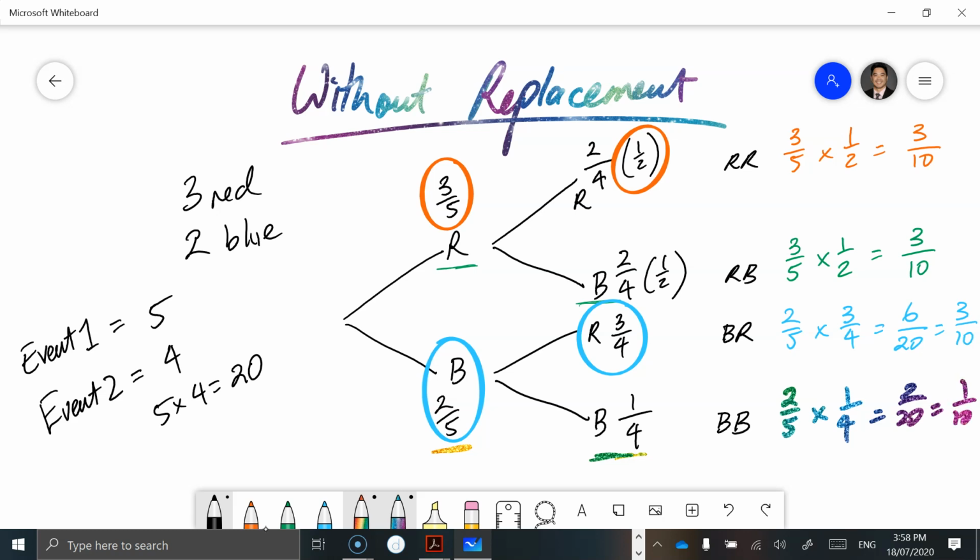So if we're looking at this, we want to make sure that all of them add up to 1 or as a whole. So we've got 3 plus 3 equals 6, plus another 3, which is 9, plus 1, which equals 10. So 10 out of 10 is equal to 100%. So 30% chance, plus another 30% chance, plus another 30% chance, plus the 10% chance gives you your 100% in terms of probability. Great.